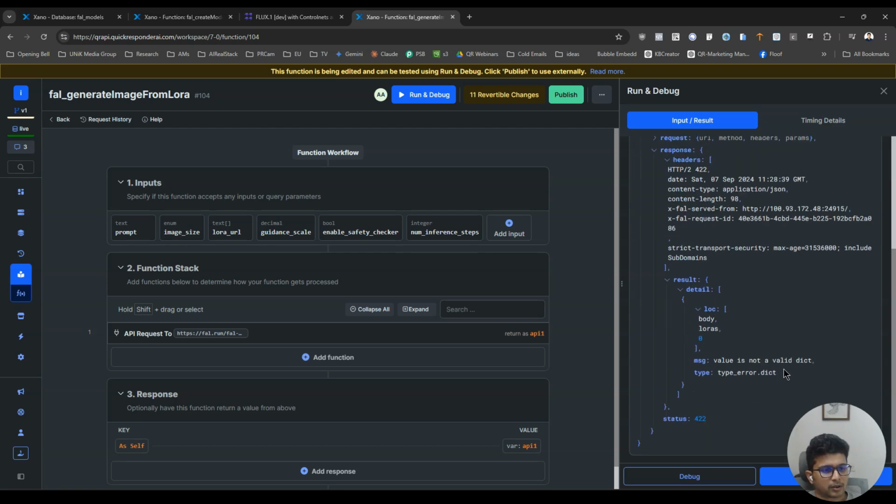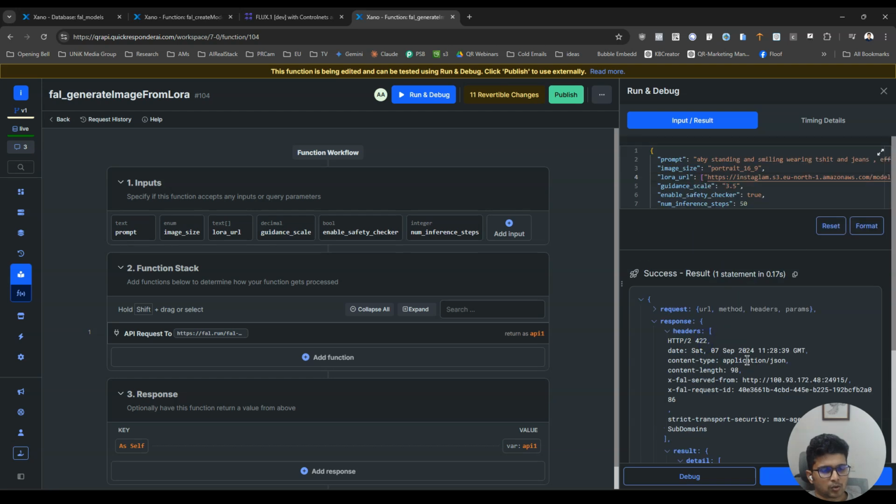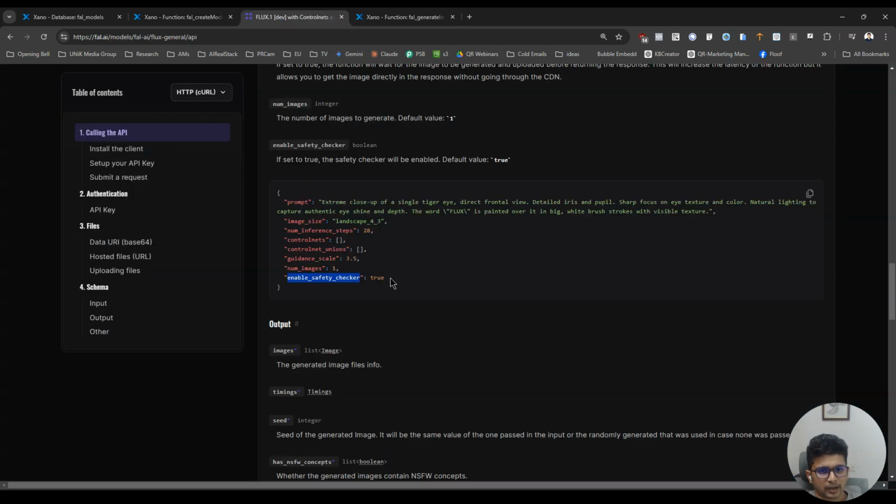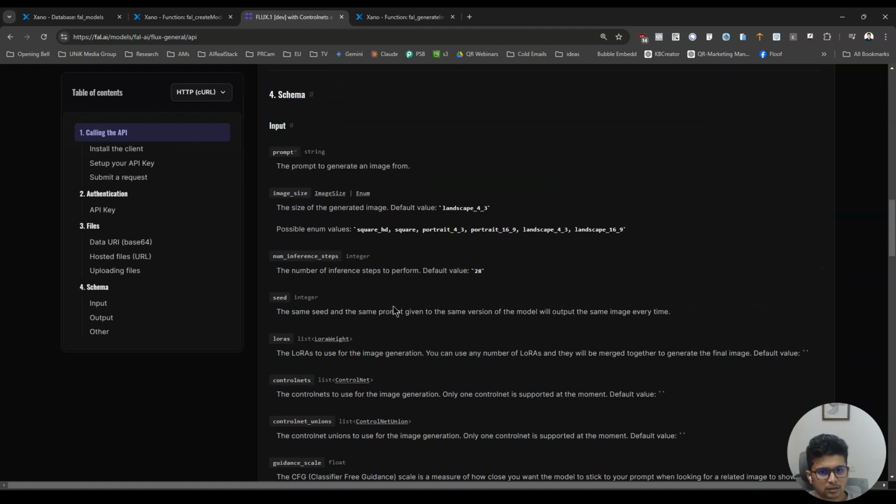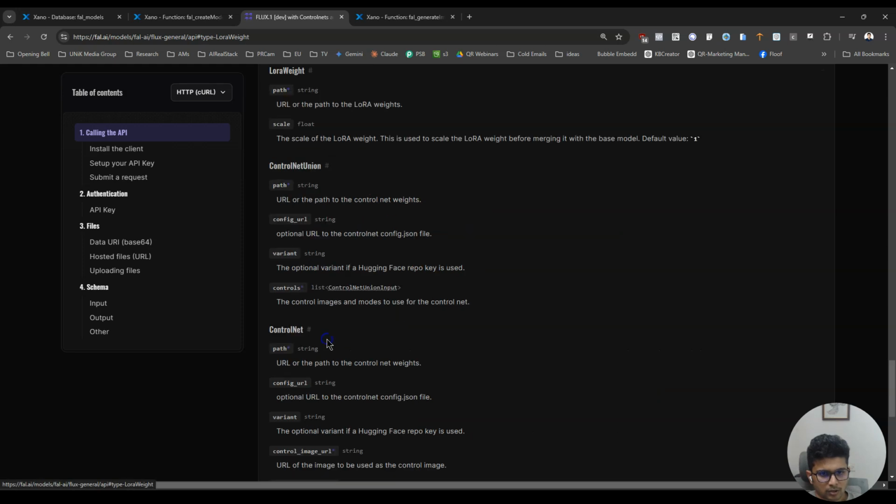422. What was that? Value is not a valid dict. Location LoRa's 0. Yeah, this is what I thought is gonna happen. Like this. Control net is a list. LoRa's list of LoRa weight. Oh, okay.